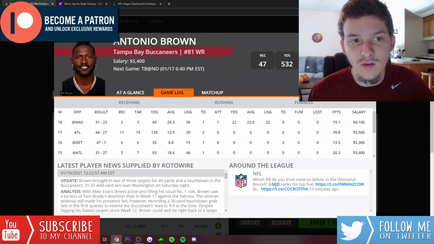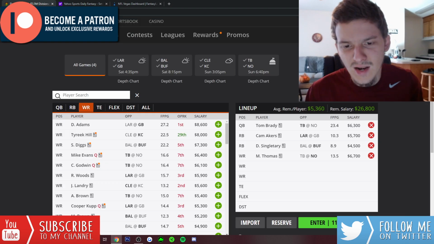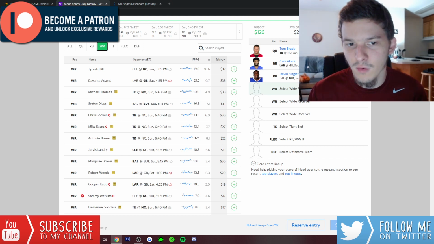This Tampa Bay offense, their pass game offense has been really good this year. Brady's looked like a much better QB. I like Antonio Brown a ton. I'm definitely going to be stacking him up with Tom Brady. I think AB is my favorite of the three Tampa Bay receivers, but really you can't go wrong with any of them. I just like the savings you get.